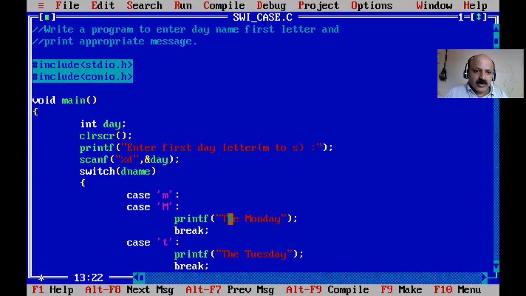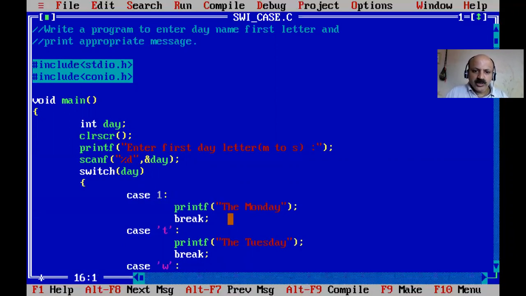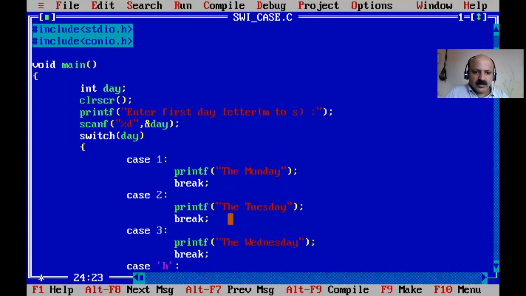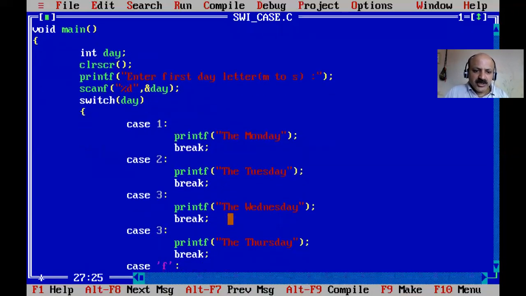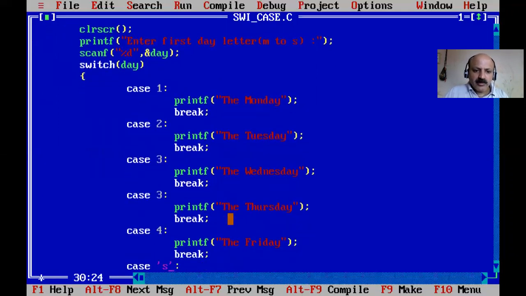Now also change the data. You can take the same variable, no problem. Now we have to change everything to 1, 2, then 3. We first used character constants, and now we use integer constants. Both apply in switch case.